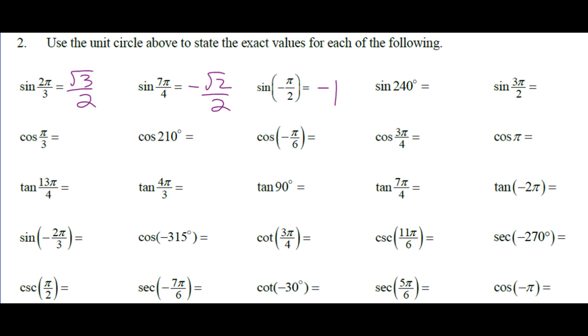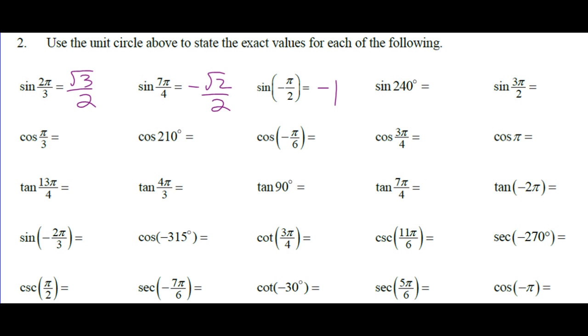Do you know what cosine means? You know what the co is? It's complementary. What's the complementary angle? Adds up to 90. So, what adds up to 90 with 30? 60 degrees. What's the cosine of 60? It's the sine of the complementary angle, so the cosine of 60 is the sine of 30. The cosine of 30 is the sine of 60. That's how that all works. So if I know the sine of 30 is a half, I know it goes with root 3 over 2, I know they get flipped for 60, and I know these guys are the same, and the only number that's the same is root 2 over 2.